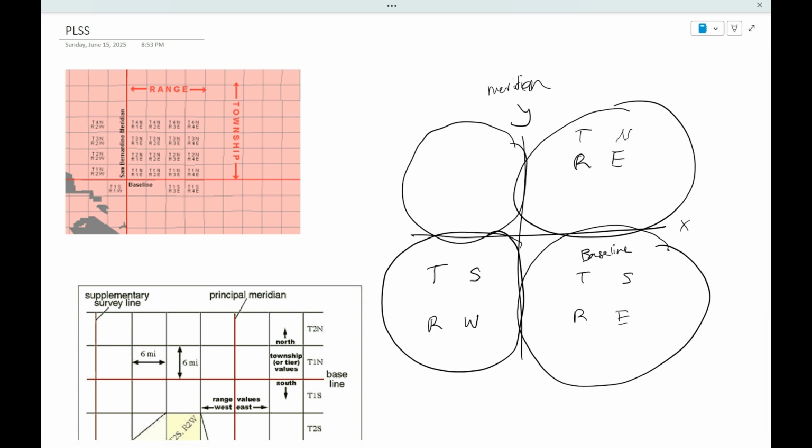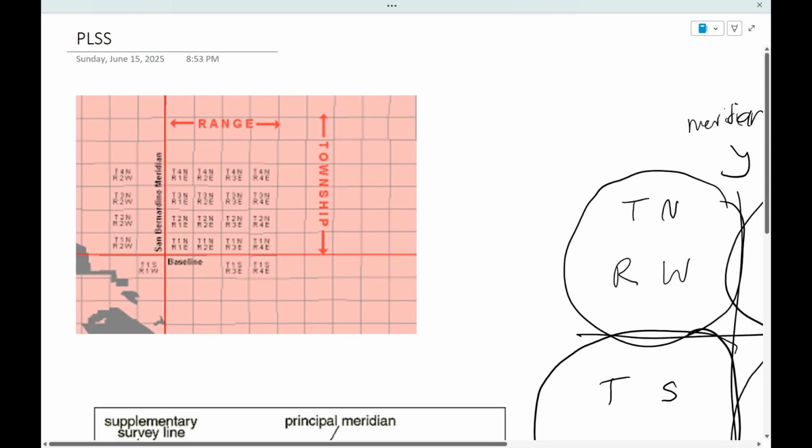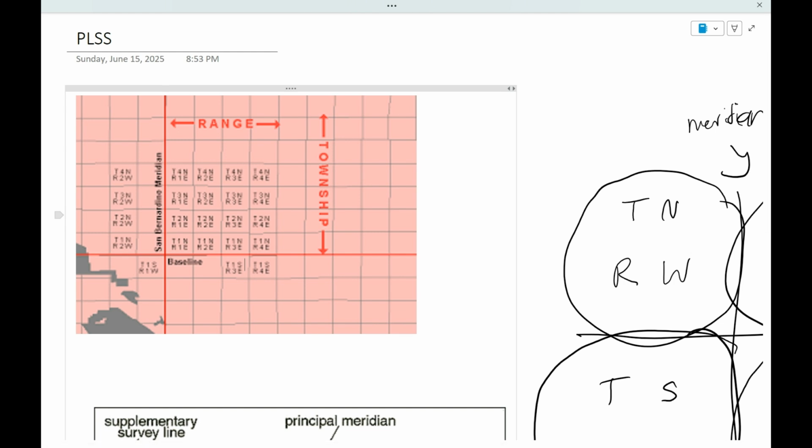And then up top, where only the x is negative, your township is going to be north and your range is going to be west. That's something you might want to memorize. But essentially, from the baseline onwards, as we can see in this image, this is 1, 1, this is 1, 2, this is 1, 3, and this is 1, 4. If you notice, it works almost exactly like a coordinate system where the townships are your y-axis and the ranges are your x-axis.